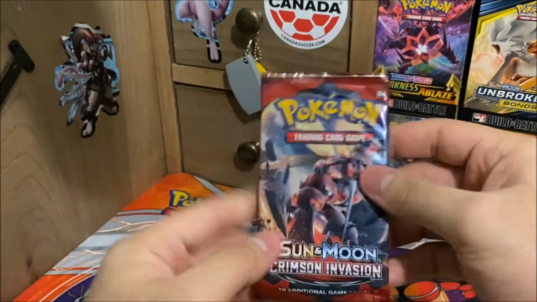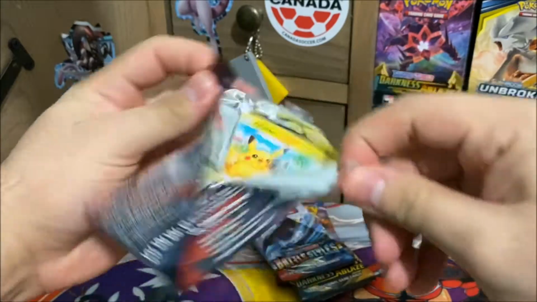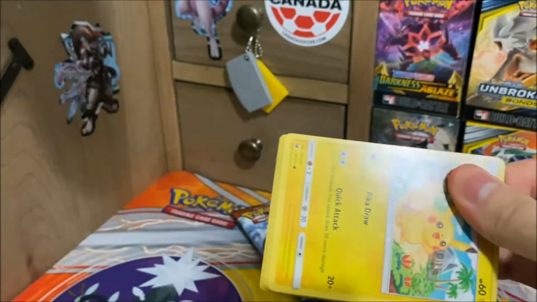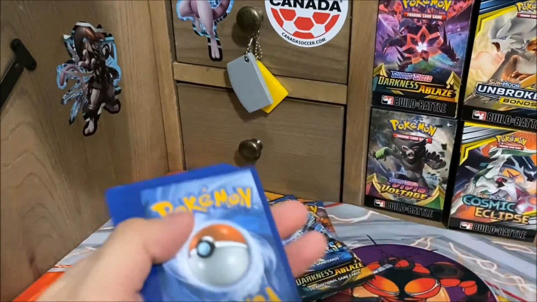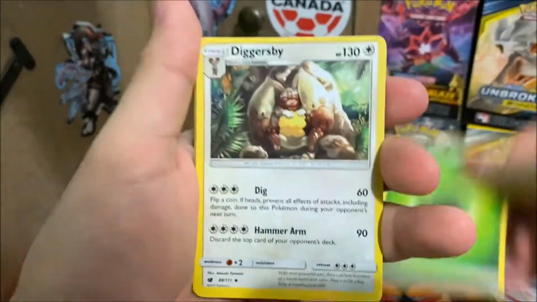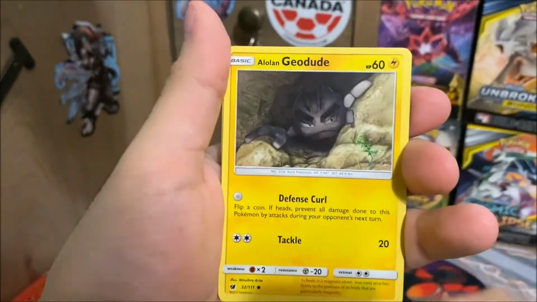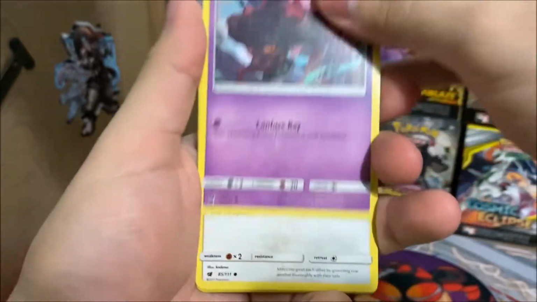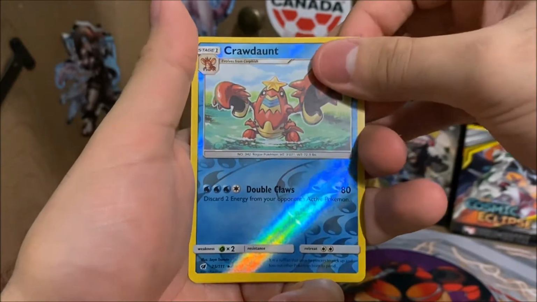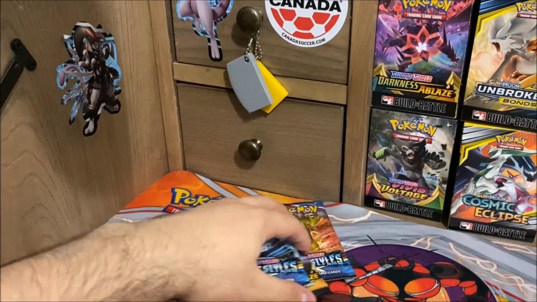Let's open the Crimson Invasion first, since Crimson Invasion is, you know, the worst set of all time, because the best card is almost essentially a water energy. I haven't checked the values of the cards as of late. I don't know if it's still the water energy or if it's this Rainbow Rare Gyarados now. Grass Energy, Diggersby, Hakamo-o, Counter Catcher, Pikachu, Alolan Geodude, Misdreavus, Minccino, Numel, Reverse Holo Crawdaunt, and Altaria. Yeah, I don't actually know which one it is. Let me know down in the comments.